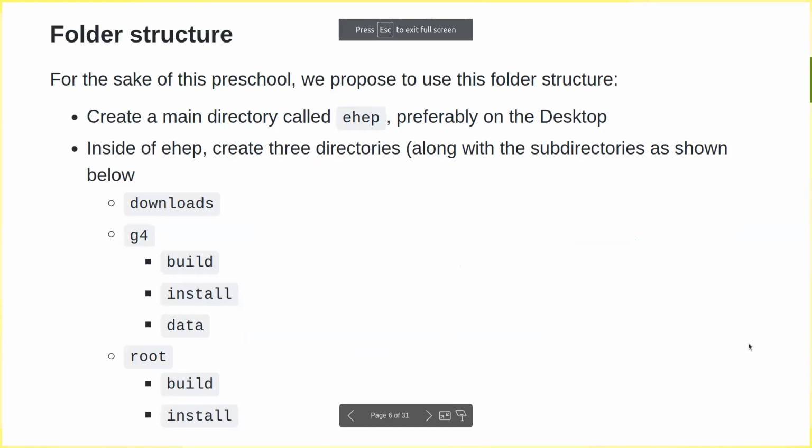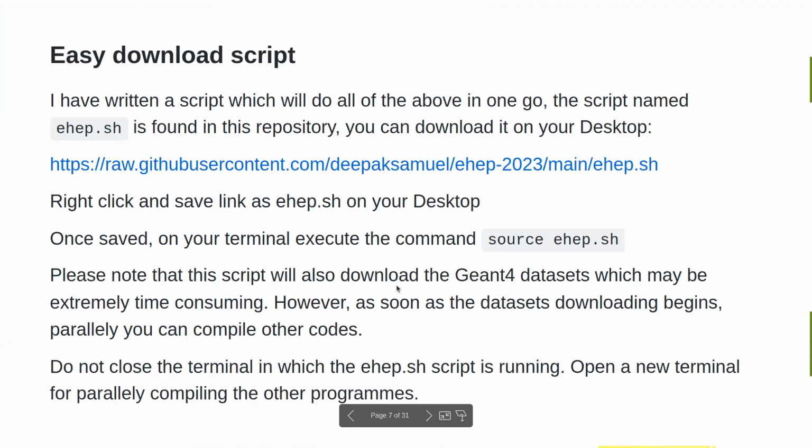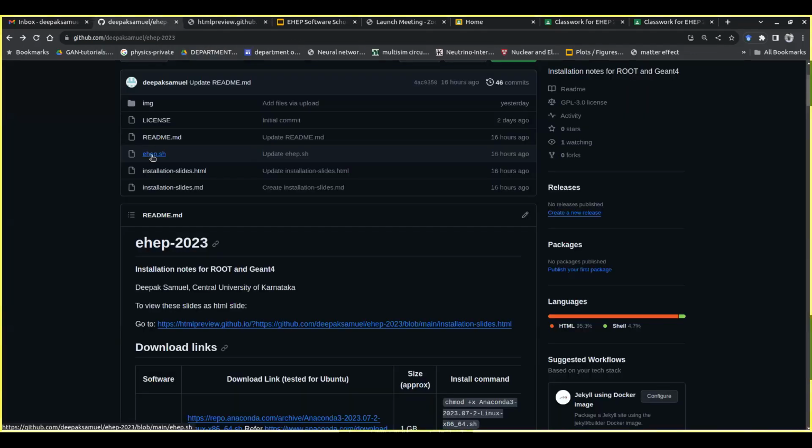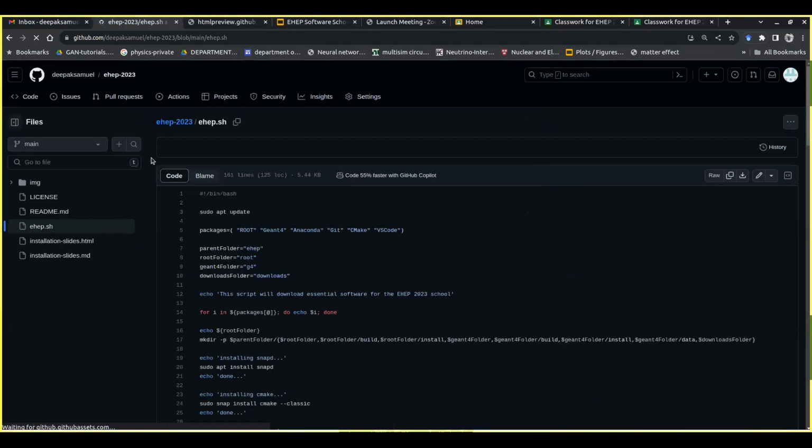Just a minute, let me move this away. Yeah. And coming to this important part. Now, I understand that this is all going to be complex, creating these folder structures, downloading, and all this stuff. To reduce this, I've created a bash script, which does exactly what I've explained right now. So I'm going to show you how that script looks. Probably this will also teach you how to write a bash script, and then you're going to run this script on your computers. All right, so this is the script here. I'm going to my page, and that script is ehep.sh. Oh, yes. So this is that script.